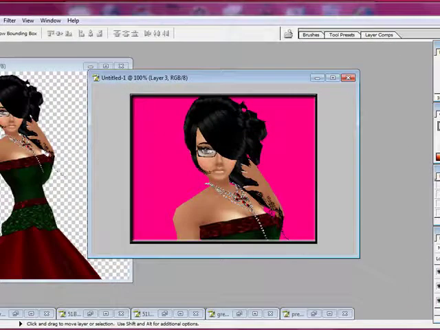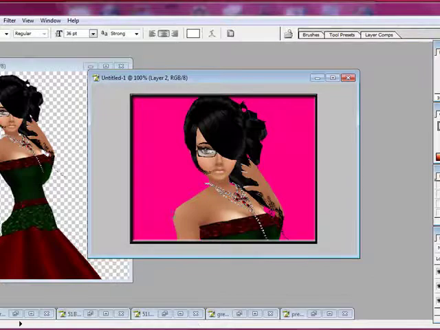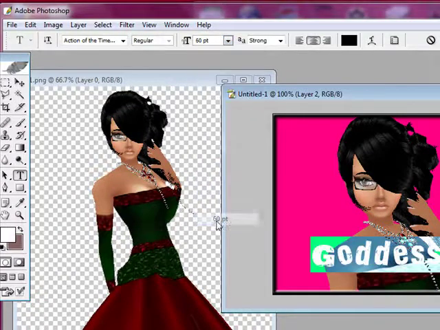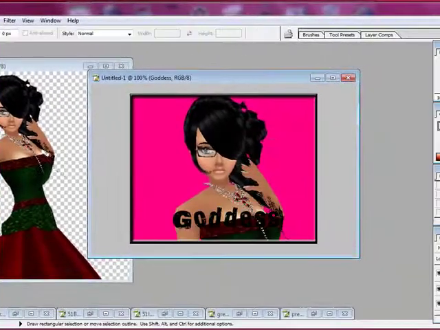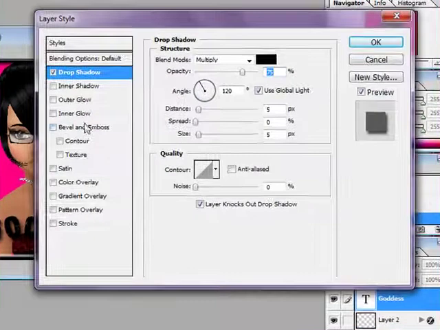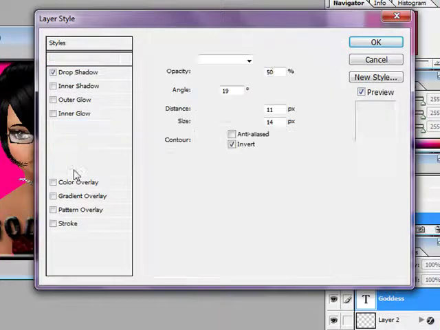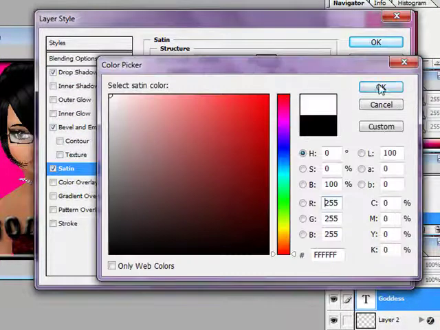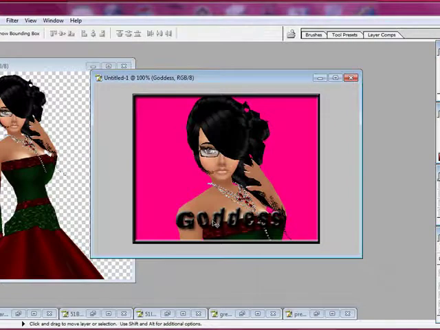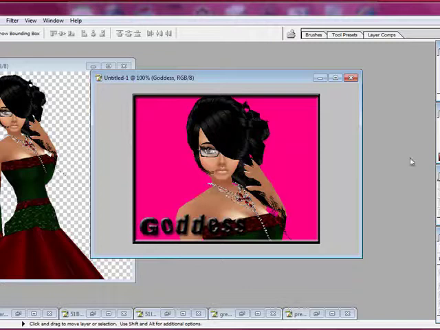And as you can see, we have a basic icon, and we can put some font here, and I'm just going to type, let's go to black, G-O-D-D-S-S. I'm going to highlight this and make it a little bit bigger, let's say about 60. And you can always play around with the text layers. Can give it a drop shadow and emboss it. Add a little bit of satin, change the color, click OK, and then OK. As you can see, we have a basic icon. You can always put that anywhere you want. You can always change the color.